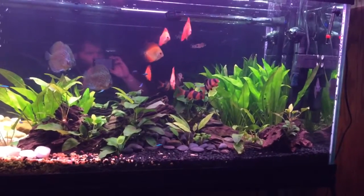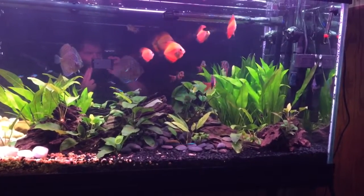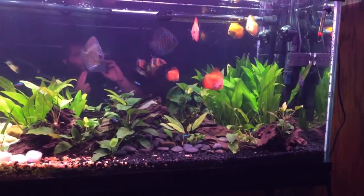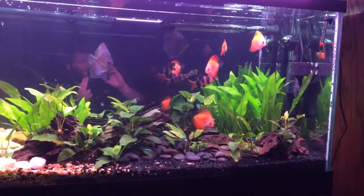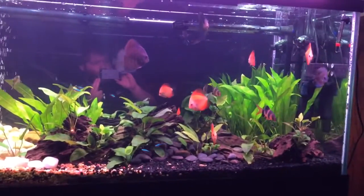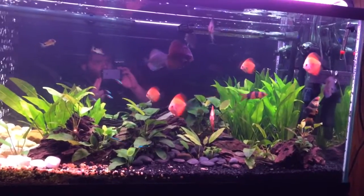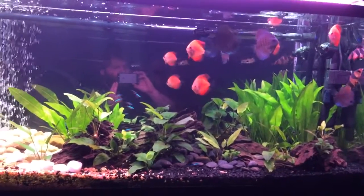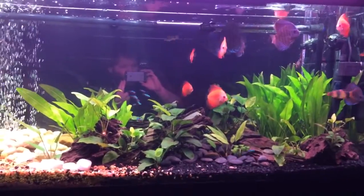I am using a UV sterilizer — though I'd call it more of a water clarifier. I doubt it's doing a whole lot of sterilization, but as you can see it's keeping the water pretty darn clear. I've also got a 200 gallon per hour powerhead up in the corner and a 200 watt heater keeping this aquarium at 86 degrees.